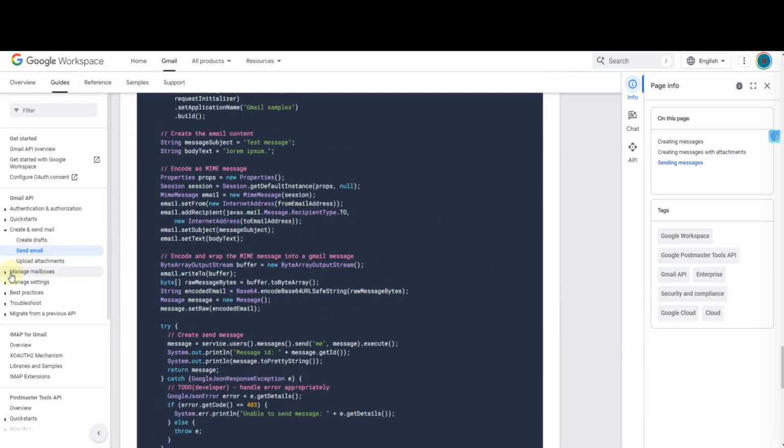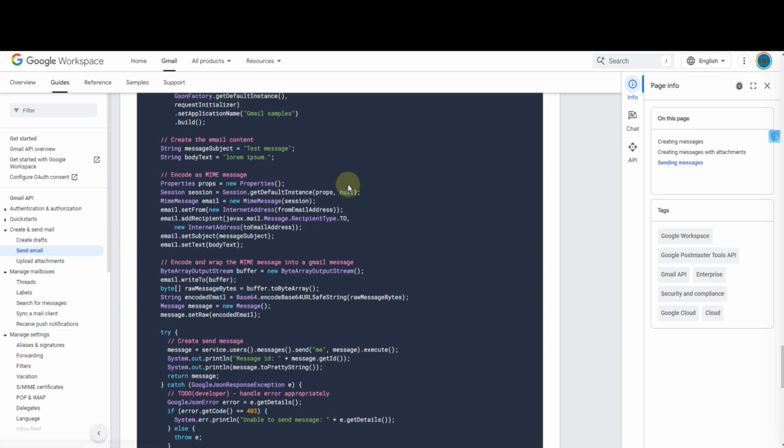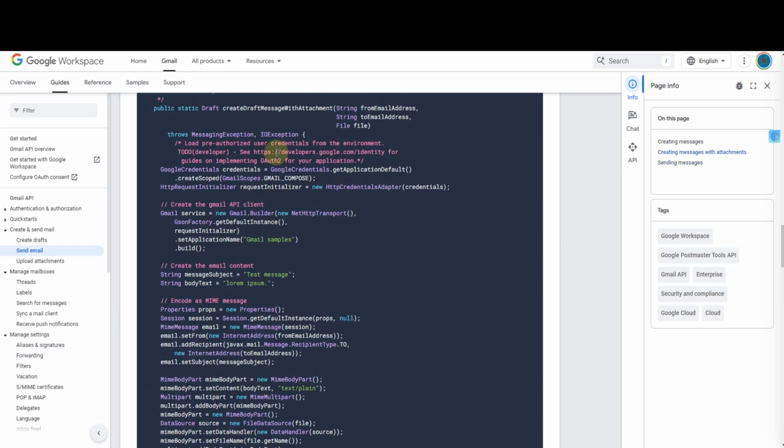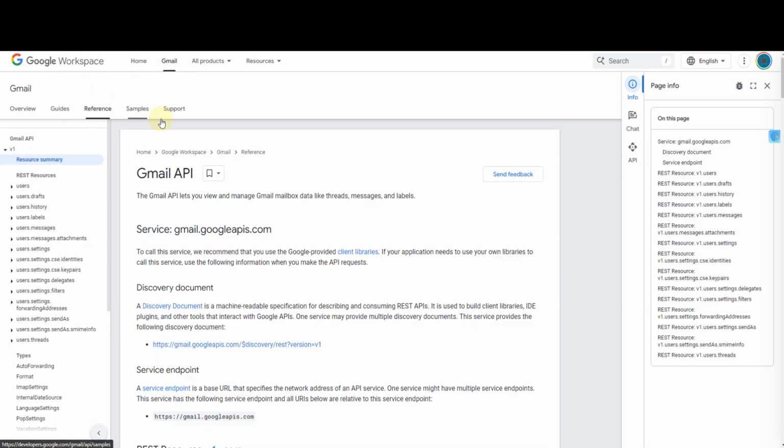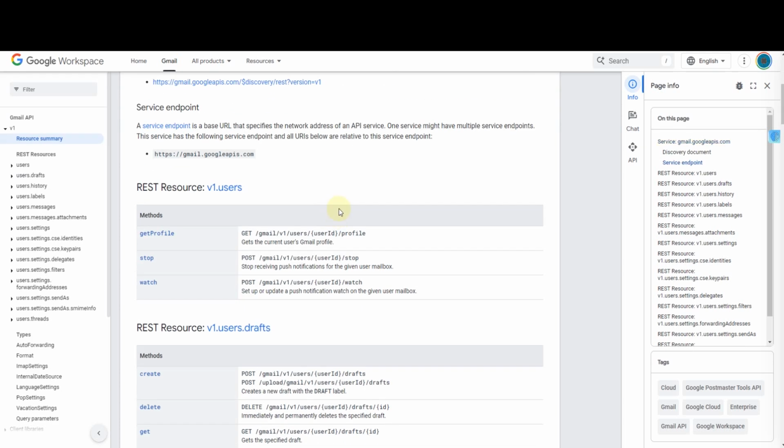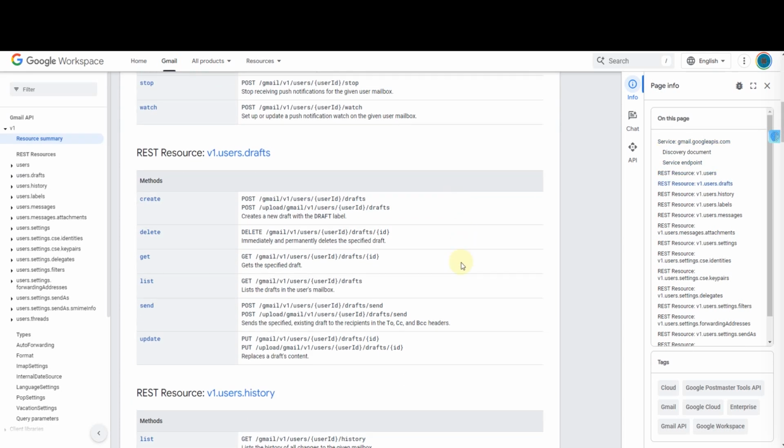Upload attachments, manage mailboxes. You won't delete mailboxes and stuff. Manage settings, and ultimately all these are based on the authentication, what sort of authentication you have. Essentially, the user that uses your app needs to grant access to your app as well.